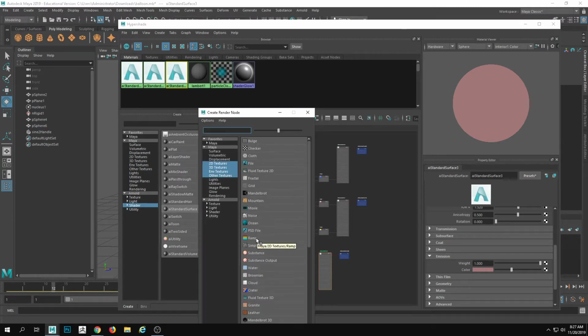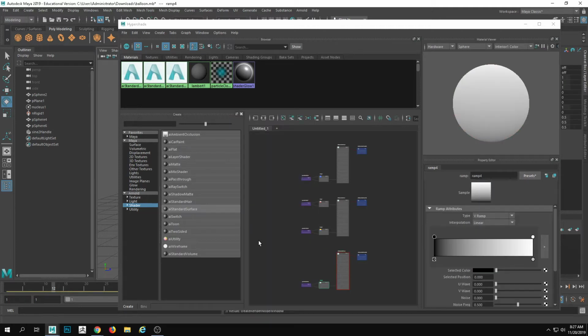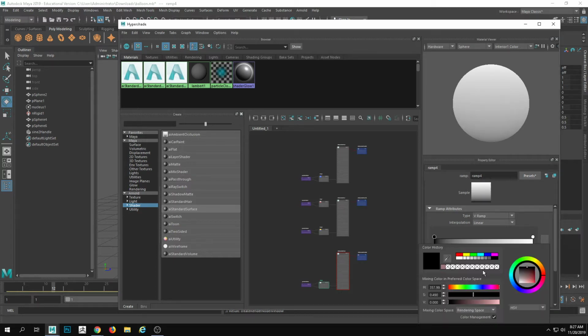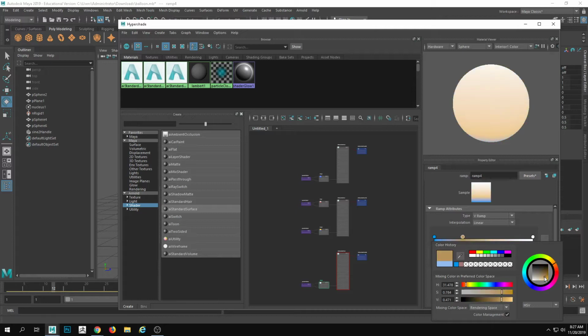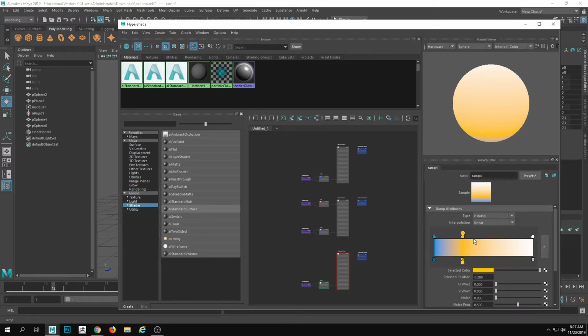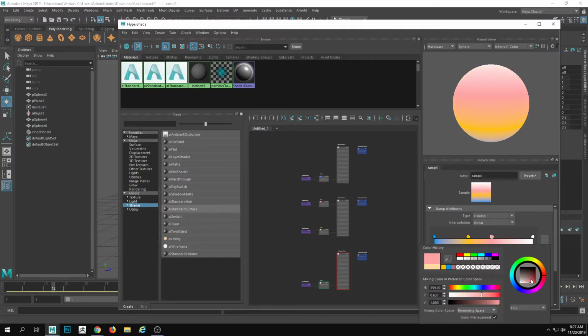And right here, ramp. If I press that button, you'll notice it's dark on the bottom and it gets lighter at the top. Watch this. If I select this one over here, fire usually starts off as a blue. And then we'll go orangey. We can adjust where those ramps are too, or get rid of them by pressing the little X on the bottom. And then now we'll go some red.